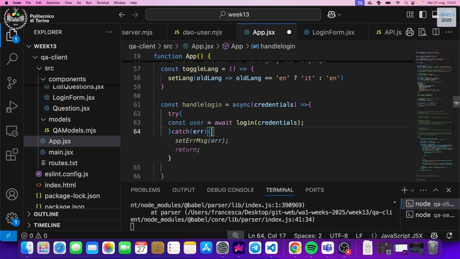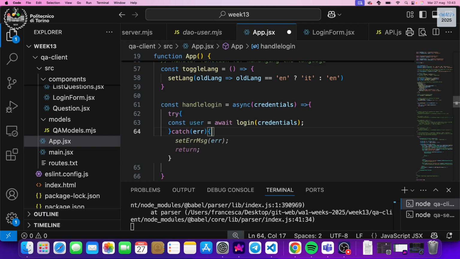We will decide this in a moment. What we have to define here on the front-end side: our server sends this information. Okay, Francesca just logged in. Do we want to save this information? Do we want to save that there is a user logged in?